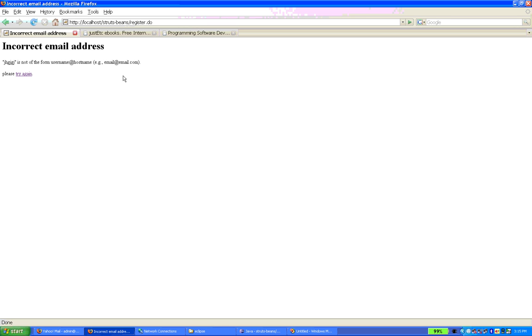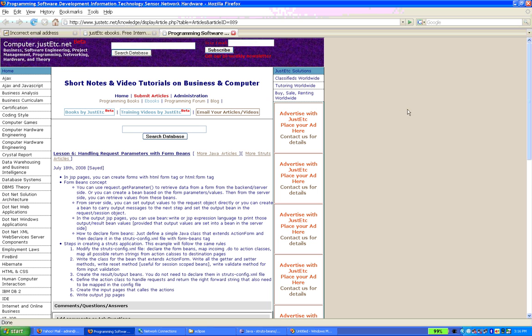That works. But another approach is to create a bean for output purposes in the next step, and from that bean we can set all the values while processing. In the output JSP page we'll retrieve values from that bean and display them. I think I mentioned it in my article also.